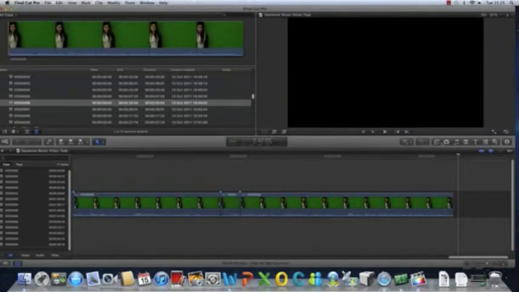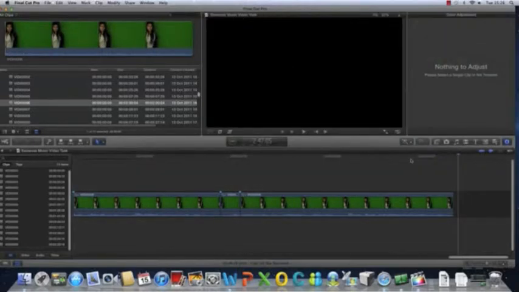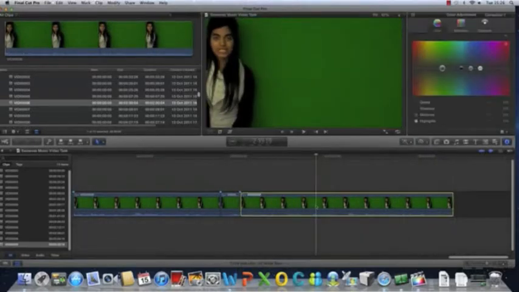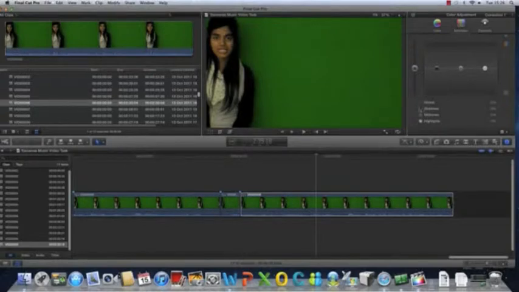After getting rid of any unnecessary footage, you can use these buttons now to either edit, adjust or add in things. This first button's got to do with the actual colour of your footage. Make sure you actually click on the footage you want, otherwise it will come up as before. It says nothing to adjust. Here you can change things like shadows. You can even put in a shadow, you can change the colours.